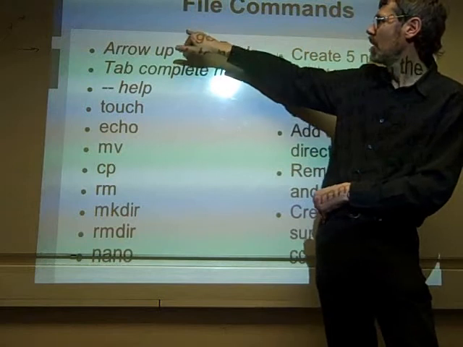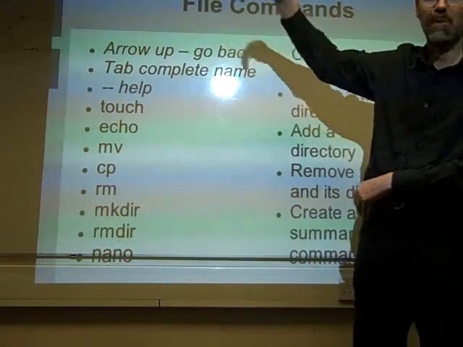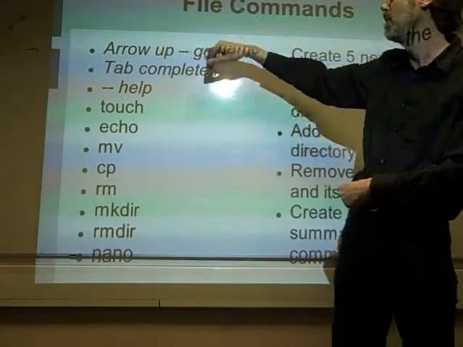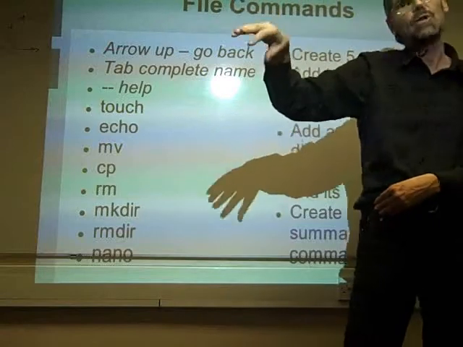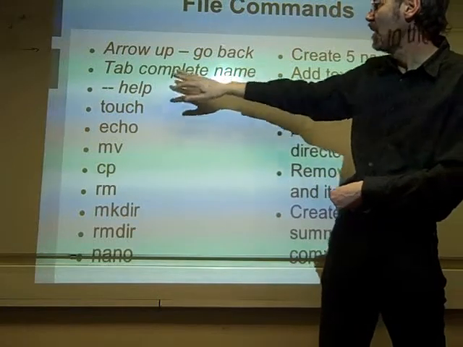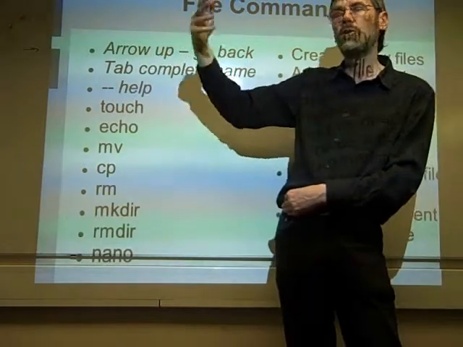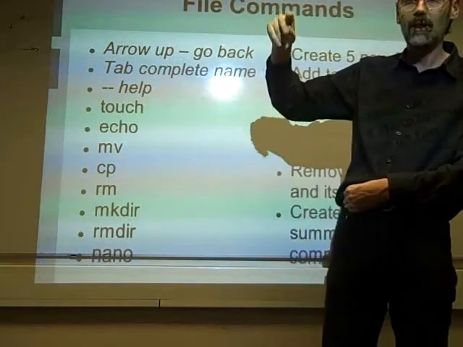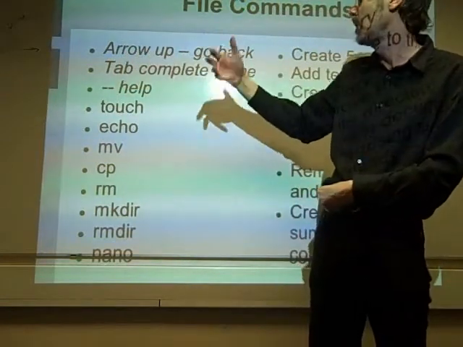The cursor arrow, pressing up, goes through the history of commands. So say you did a command like touch myfile, which means create a file called myfile. You want to run that command again, you arrow up through your previous commands and find what you want. Tab will complete things. So say you think it was called nano, was it called nanar or nani or nanotomy? You type nan and tab and it will complete the thing for you. So I know that usernames are stored in /etc/passwd. So if I do /et and tab it, it should put in /etc/passwd for me. It saves an awful lot of trouble.